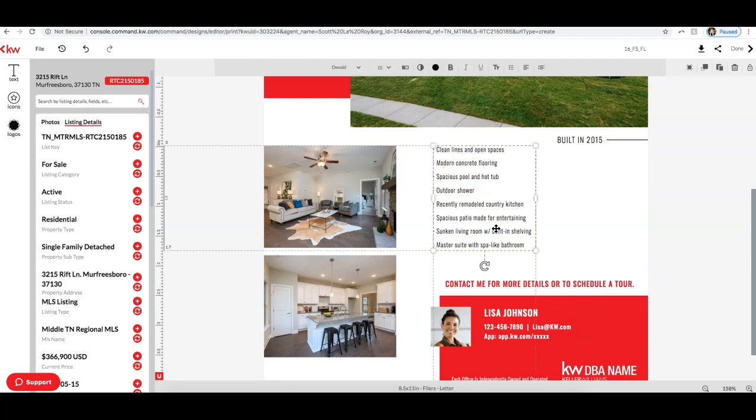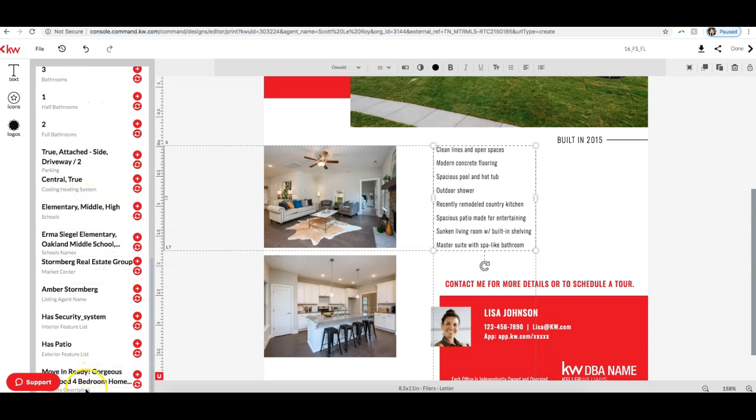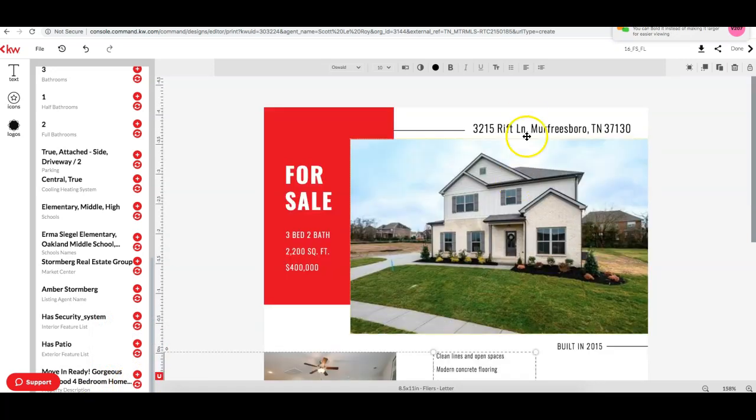I'm just going to go down here. So here's our property description. So this has bullet points. So if you wanted to keep that bullet point format, you would have to manually do that. But you can see over here on the left, if we scroll down, it's at the very bottom of my screen. So hopefully you guys can see this, but it's behind the support button. There is the property description. So what I can do, yeah, definitely. So if you wanted to make this bold, there you go.